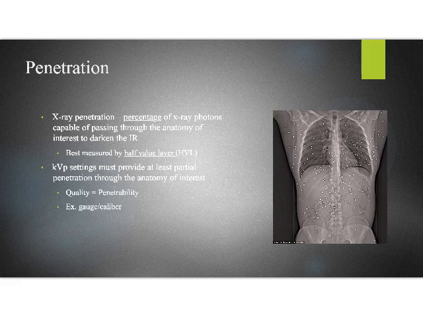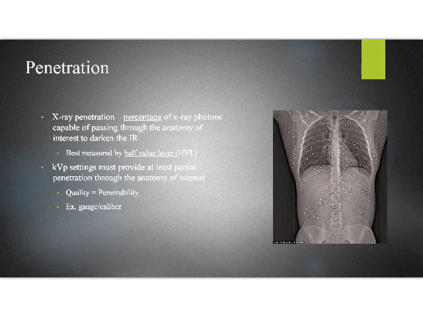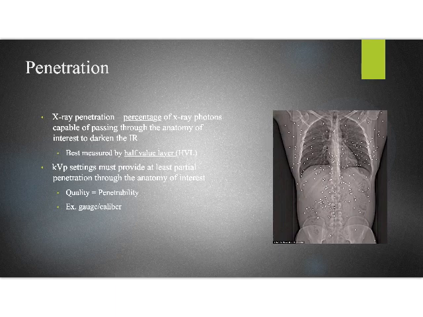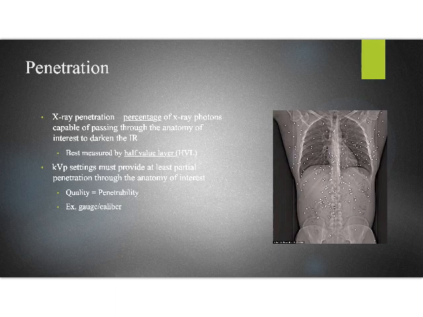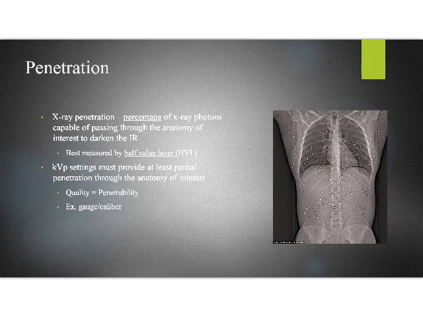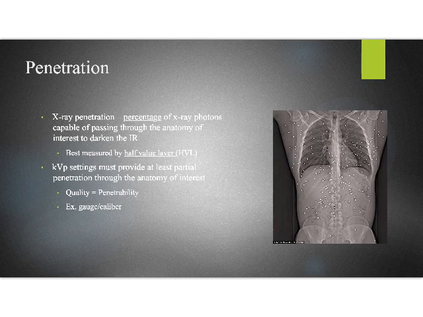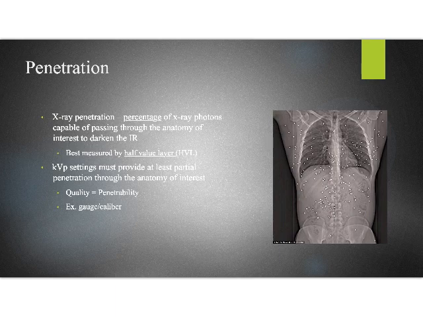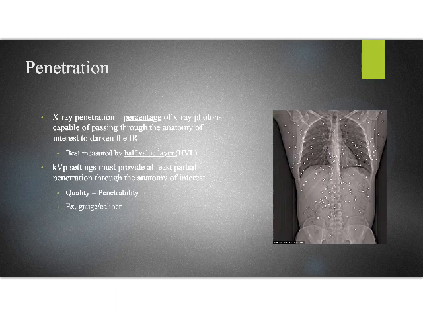Now, going back to what we talked about with mass, it's helpful to load up those shotgun shells again. Because what we said with mass, if we're going to work with the shotgun shell analogy, mass is the number of shot that are in the shotgun shell. If we have a high mass, we have a whole lot of shot in the shotgun shell. KVP is more like the caliber or the gauge of the shotgun shell. As we increase the amount of gunpowder that we put into the shotgun shell, we're increasing the ability for that shot to penetrate through different bodies. For example, here's an x-ray of a man who was shot with a shotgun with a very low caliber. What he has now is a whole lot of shot stuck inside of his body.